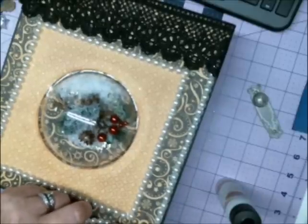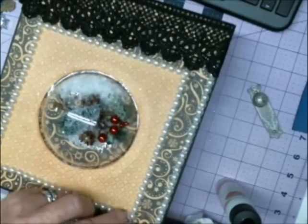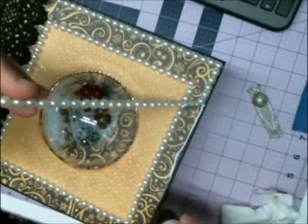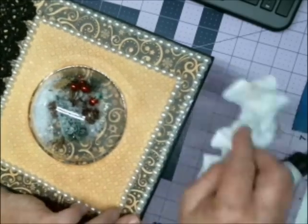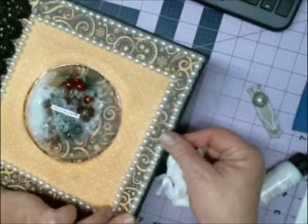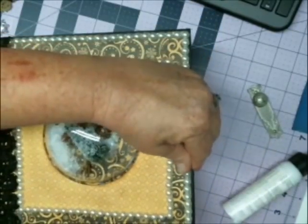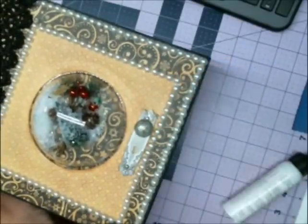Don't trust that adhesive for a long period of time. Okay, see, I'm a little crooked, so straighten those up, and that glue gives you that time to get your straightening up. Now, I'll just bring this more towards the inside.